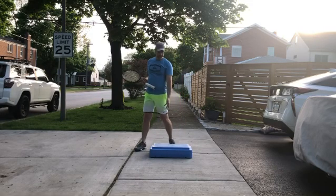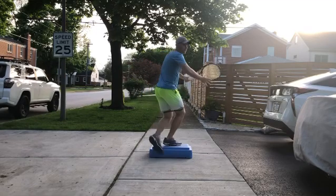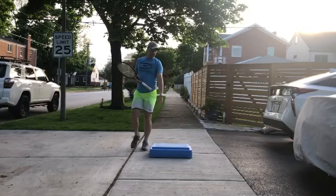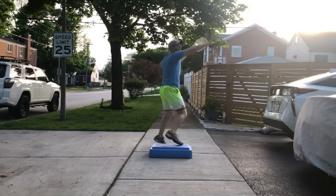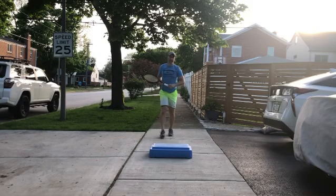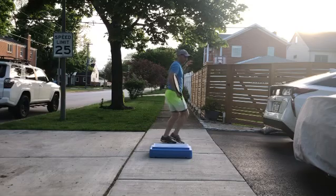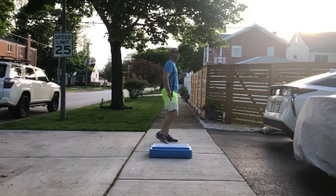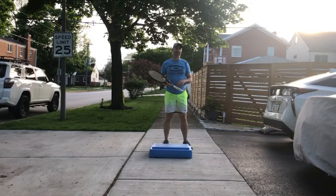What I want to do is use this step-up box. By standing in front of it, I'm going to work on that crossover step as I go back, and then I can go into a scissors kick overhead. The emphasis is on that crossover step behind the box — it's just to be used to feel the correct movement of crossing over. If you have a player or yourself that has trouble remembering to do that, this is one way to reinforce the good habit of how we should be moving back for the ball.